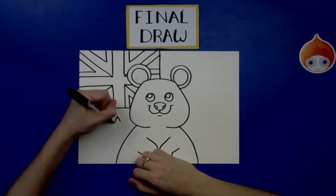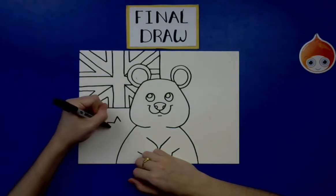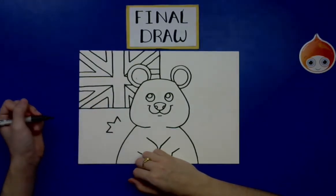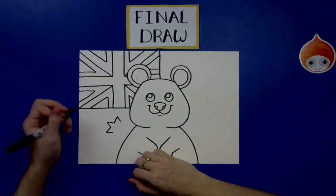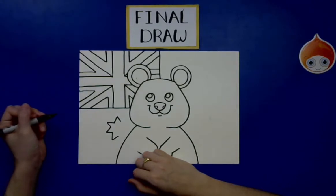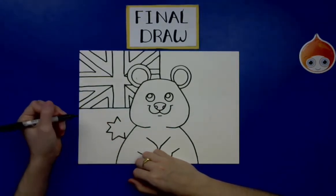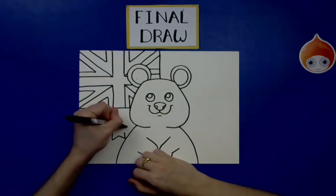Next, I want you to draw another little mountain. And then another little mountain, but this time it's going to almost look like a sideways V. Then you're going to make another V shape. And then another V shape. Sideways V shape.